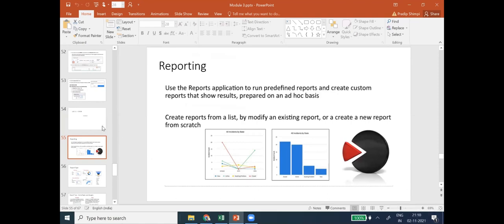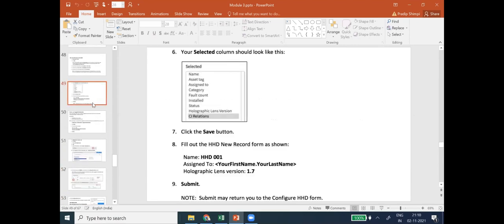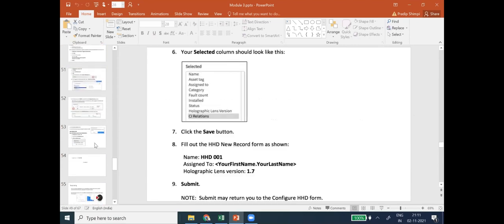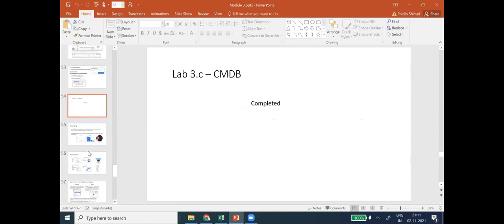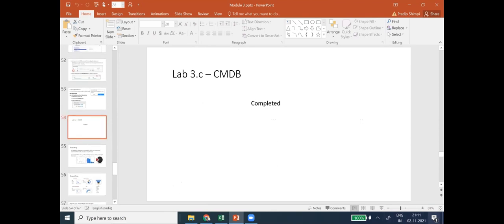So this is the second lab which we'll be doing. You'll be doing the lab only till creating the relationship, not anything after that. Now let's go for the reporting part. What is the time at your place now? 11:45. So in another 15 to 20 minutes we will be able to finish this reporting part. And then I will give you the time frame, which includes the lunch and the lab.